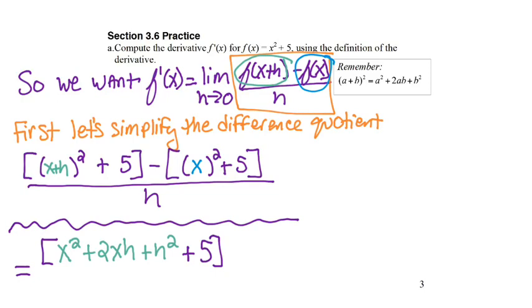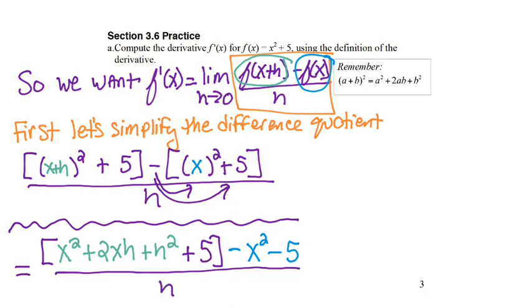plus 5. Now I'm ready to move on to the second half of the numerator, but I'm going to need to distribute that negative sign to the minus f term. So I now have minus x squared minus 5, and the whole thing is still over h. So I had my initial filling in of the difference quotient. I now have an expanded form of the difference quotient, but now I need to work on cleaning this up, and so we begin with just the numerator.